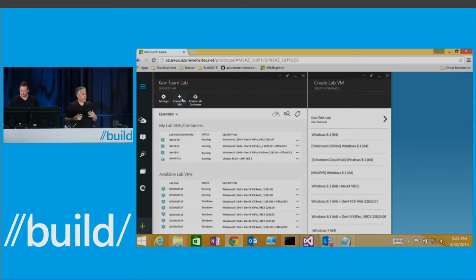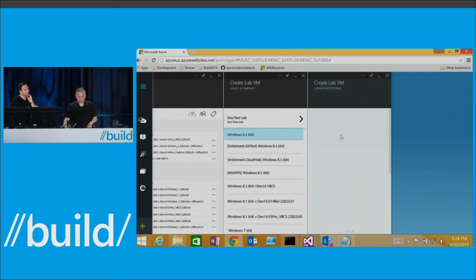So here, if I want to create a VM, again, from the team, we have a number of templates that are available. We can create our own templates and then pick from them. So what we basically do in the lab is we set these are the templates we want to appear to the team. Out of all the templates available, from Docker Hub or from Azure, or the ones we created ourselves, or ARM templates that we put in source control, that we authored through Visual Studio, these are the ones that my team might be interested in.